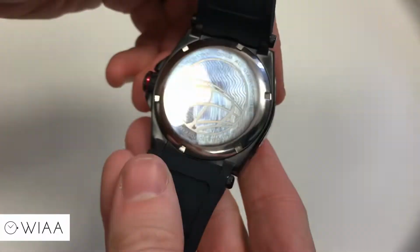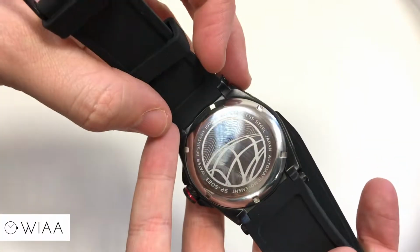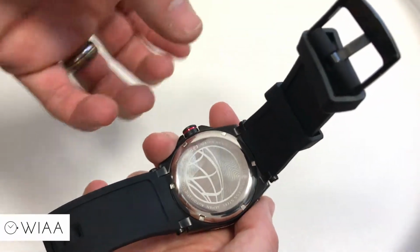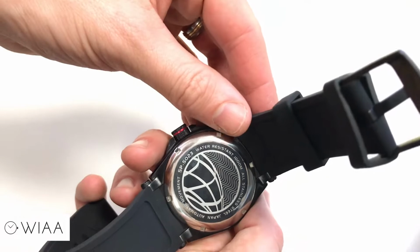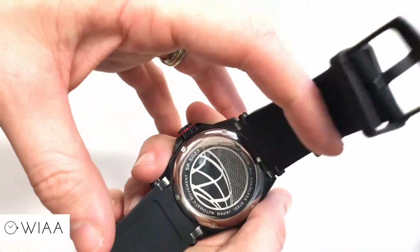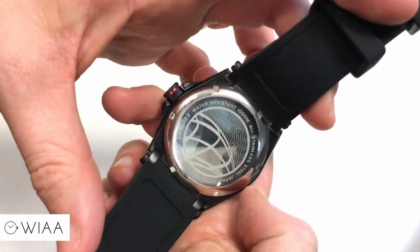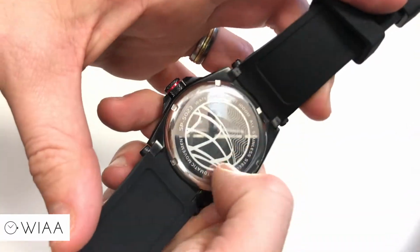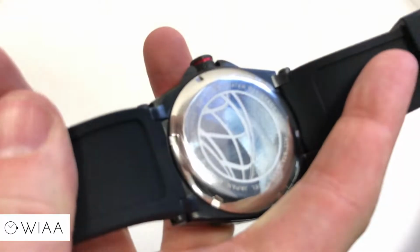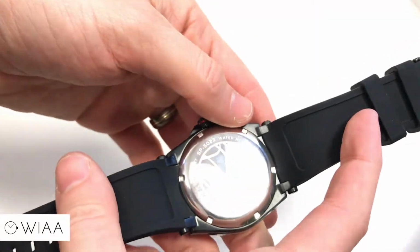Moving on to the case back then, it is polished stainless steel, so it does look a little bit unusual. However, it's difficult to screw DLC onto DLC, so obviously the thread of the case back has to be stainless steel, otherwise it'll be difficult getting the case back off. We have this little motif of the Spinnaker logo with some waves, which is pretty neat, and then some various information around the outside, lightly engraved. So it's not something you probably pay too much attention to, but there we go.